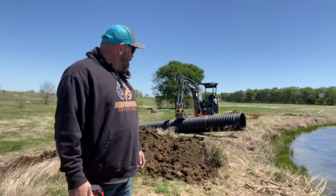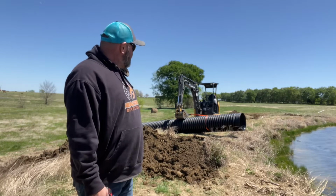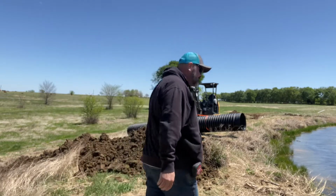All right, well, I got the hole dug. I've got the pipe hooked up to the machine. I'm gonna lift it and I'm gonna go ahead and put it in place. Let's see how it fits.